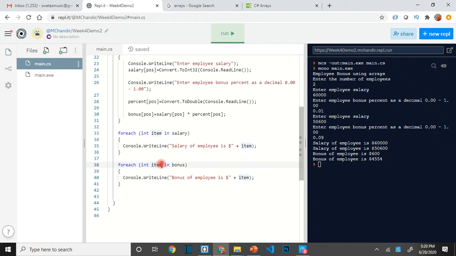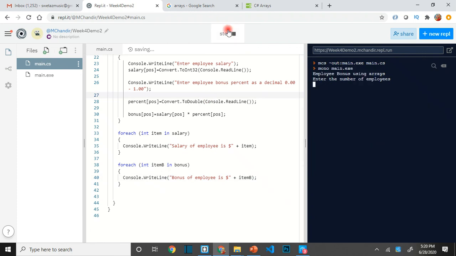Okay, so this is just a variable name. I'm not sure what happened to it and why it yelled at me for that. Just let me try it one more time. It shouldn't, yeah, see, now it's not yelling. So the item name, it doesn't matter what you use for the name. This is a temporary variable, it will be forgotten right away. But this is another way, a much more intuitive way of using a foreach statement to iterate through an array.